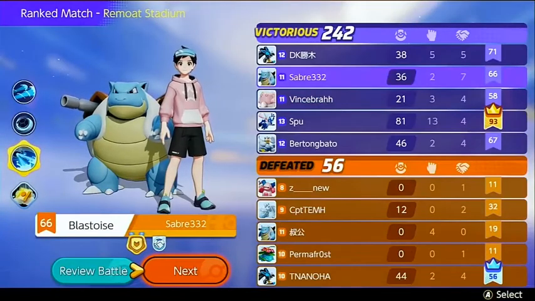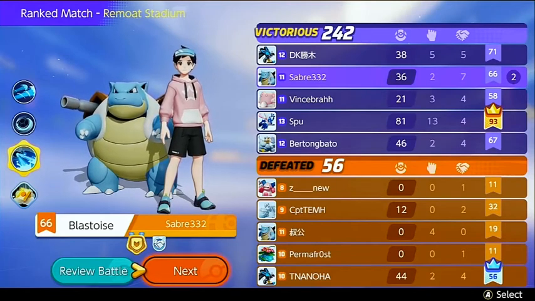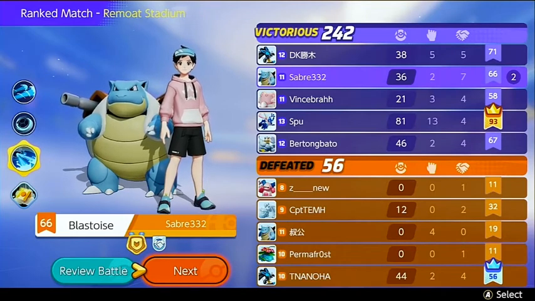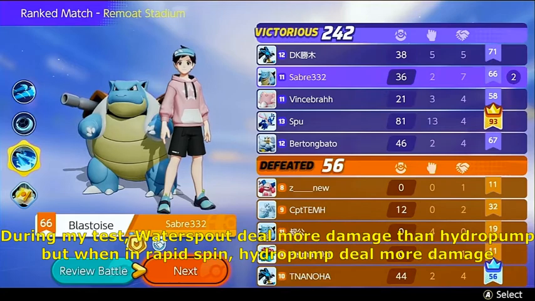Because you can land on a designated target with AoE damage, and you can slow the opponent. When that happens, you can chase. But the bad thing is that once you are using Rapid Spin, Water Spout will do less damage than Hydro Pump. That's the bad thing about Water Spout. And for Hydro Pump, the only bad thing is that you must be really accurate. Otherwise, it can be really useful so that you can push the opponent back.